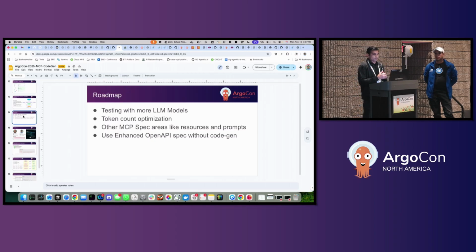And potentially, right now this is generating Python code, and there are pros and cons of doing that. We also want to explore if we can enhance the OpenAPI spec itself. One of the difficulties today is that the OpenAPI spec as is does not work well, and it has a Swagger 2 to Swagger 3 type limitation. So we want to see if we could just give an OpenAPI spec to something like Agent Core or Gateway and the Gateway solutions.